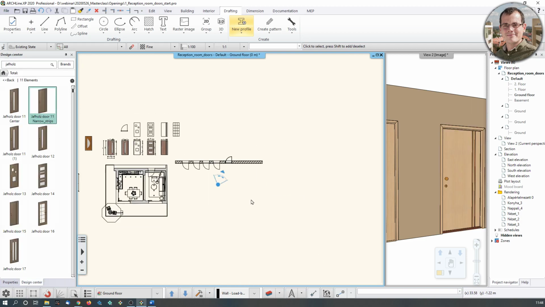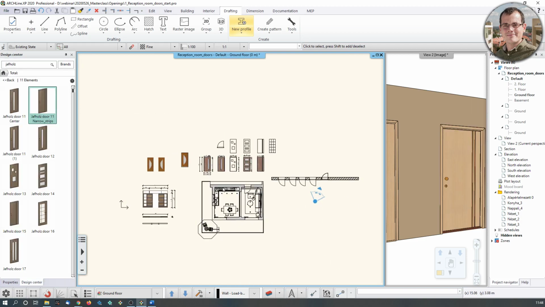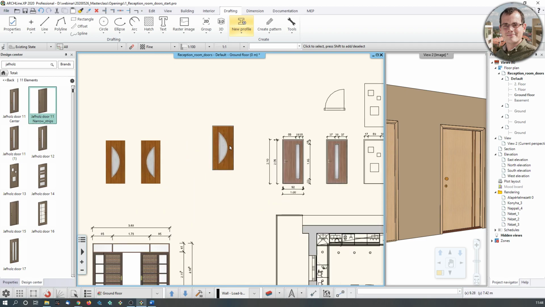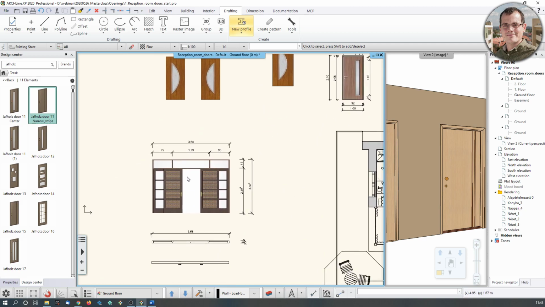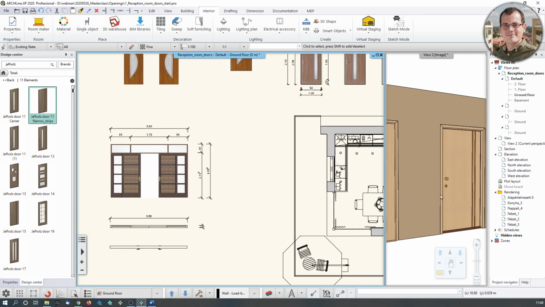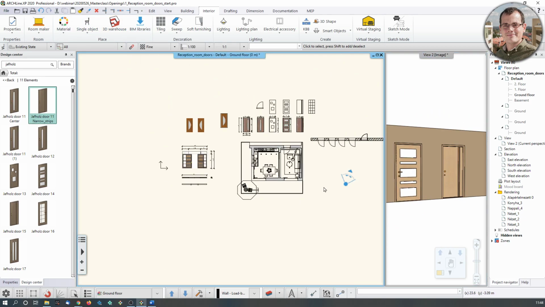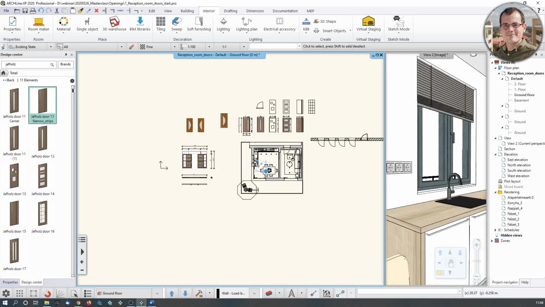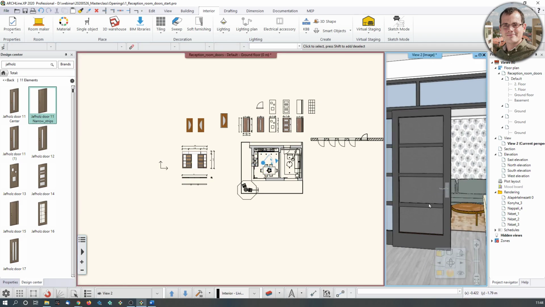So let me just recap what we have done so far. We imported images, and I showed you how to turn an image into a door quickly and painlessly, most importantly. Then I showed you how to import an element from the 3D warehouse and turn it into a door, which actually behaves like a door, meaning that you can position it into the wall, and the wall would be cut.